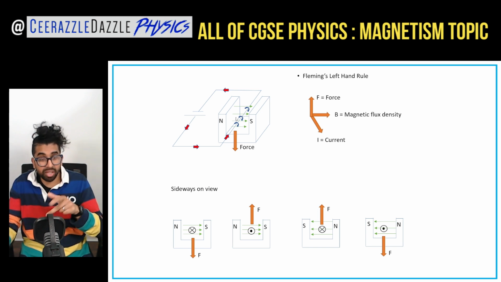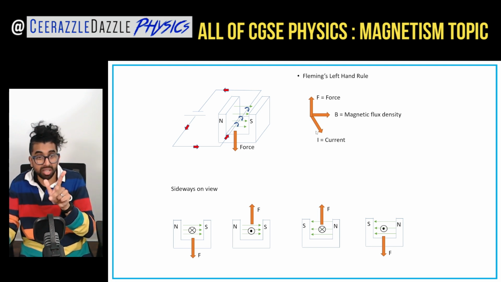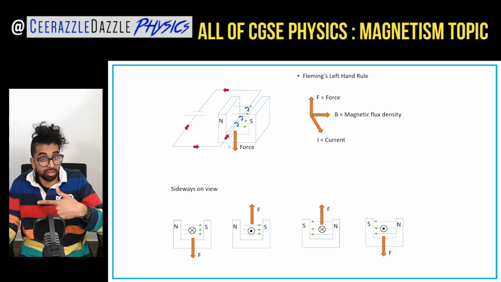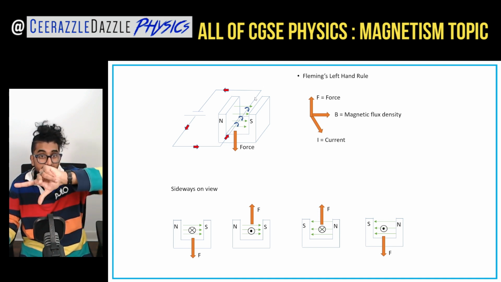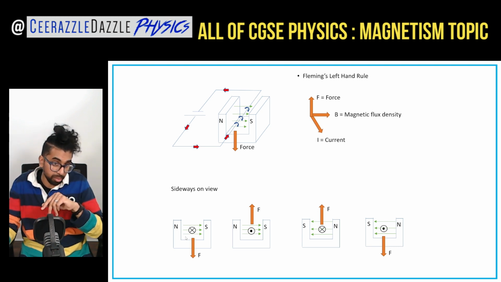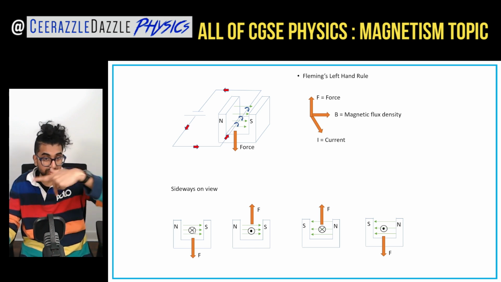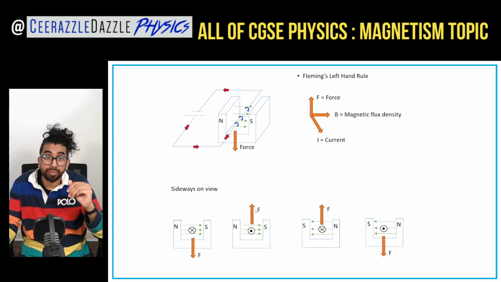So in this diagram over here, you can clearly see that the field is going across, yes, and therefore we know the current's going into the page. Make sure you can see that, it's going into the page, therefore the force is down. And then at the bottom, I've got 1, 2, 3, 4 more examples in which I've drawn the sideways on view. So obviously over here we can see the current's going in, so look, verify it, we can see the force is down. Pause the video and make sure you can try these examples yourself.